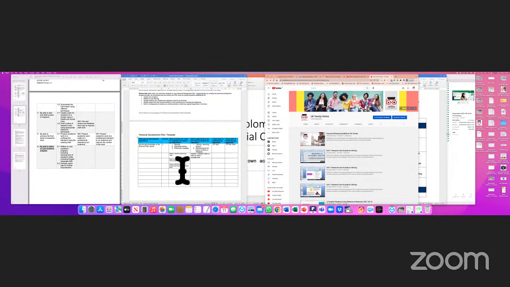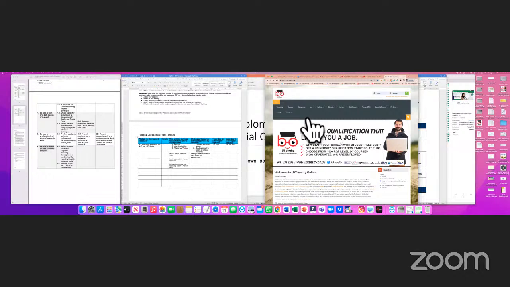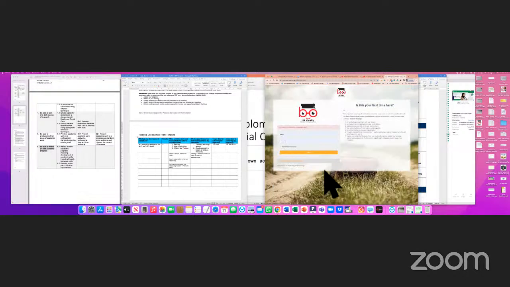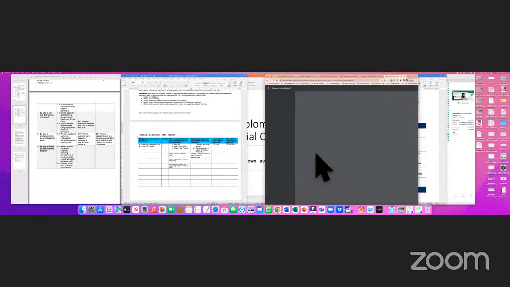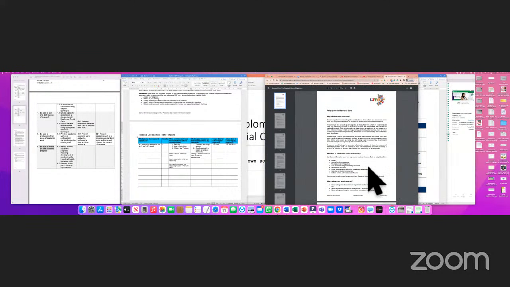Now, the other one that I mentioned is I need to look at a Harvard referencing presentation. So how do I look at Harvard referencing presentation? I log into my Moodle. And when I log into my Moodle, what I would do is essentially go into my course. And when I go into my course, there is a presentation that is available on what is called Harvard referencing. When I click on this, this is a document that you can read.